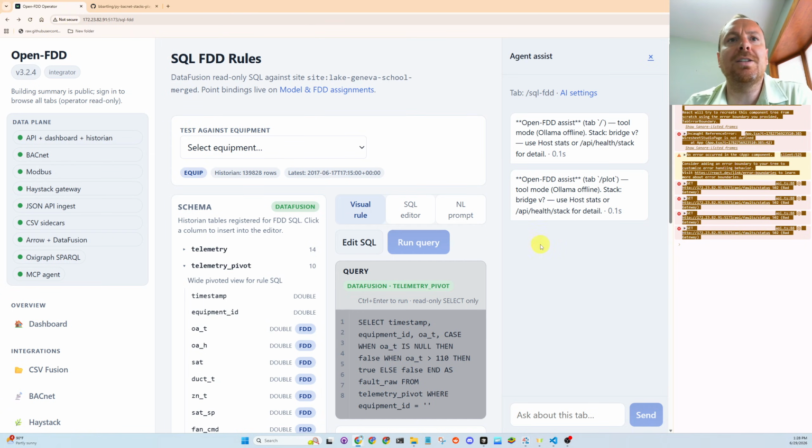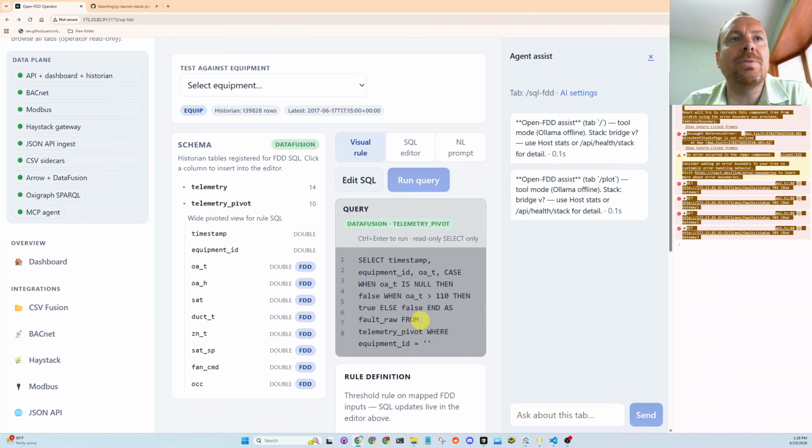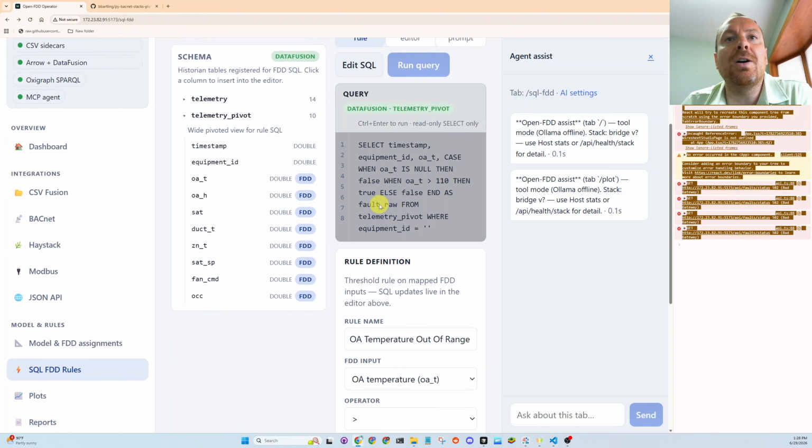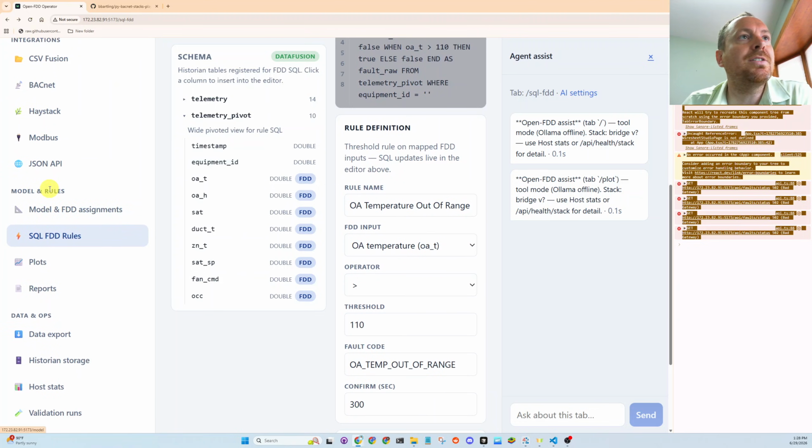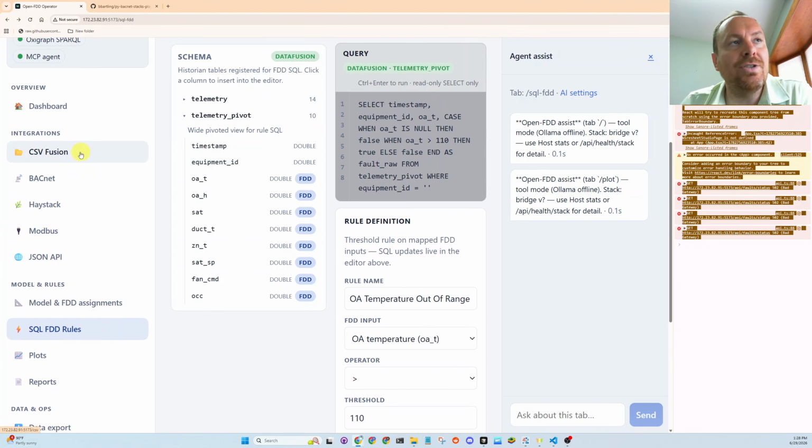But it's kind of looking like this. I have my developer console open. You'll be able to do SQL queries to do fault detection in here, make plots, and also ingest CSV files, BACnet, Haystack, Modbus, and JSON API. Everything's all in Rust now.